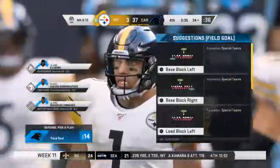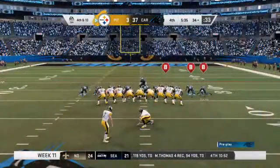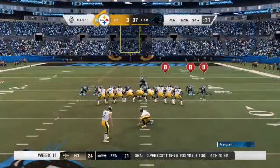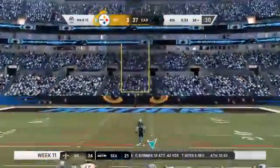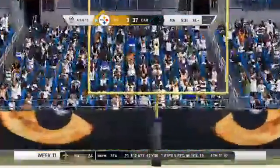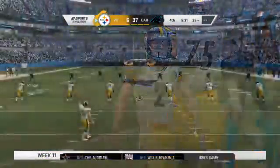Another wayward pass. You know, things started out poorly in this game, and to be frank, they just really haven't gotten much better. And all that does is embolden the secondary. They feel good about what's going on, and they just play better and better. And this one is right down the middle. And they'll get back 3, but this remains a large deficit.